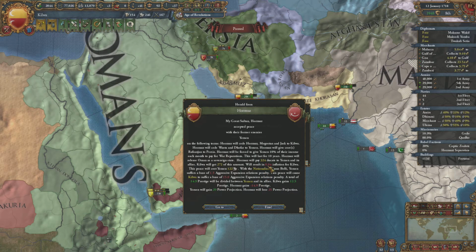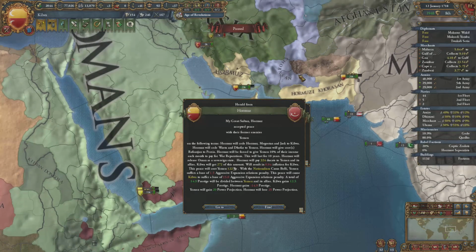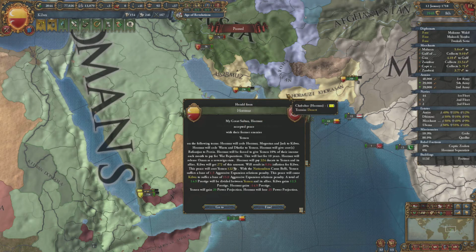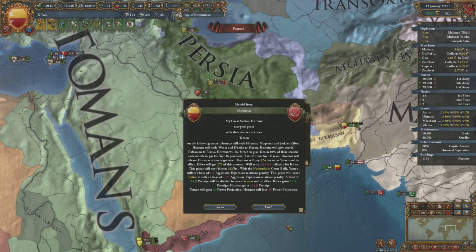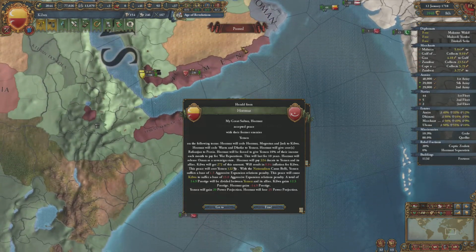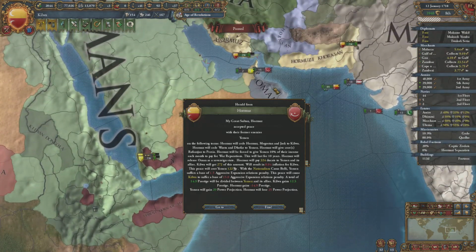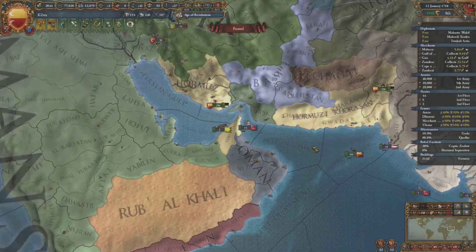What is the result? Hormuz will cede Hormuz, Mugistan, and Jask to Kilwa. So we just picked up 3 provinces right here. Nice. Great spot, too, for those. It splits our country all up into pieces and Khorasan. I'll have to check on Khorasan to see what they're like, but there's a new direction we could potentially go. And meanwhile, they picked up their couple provinces themselves. This all just became Oman. And we pick up 40 favors, doing most of the work ourselves.